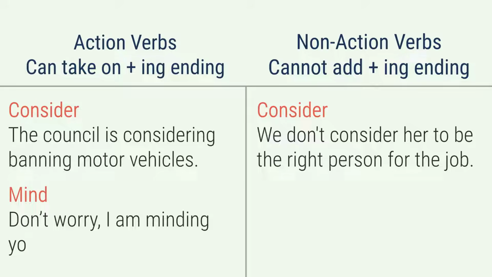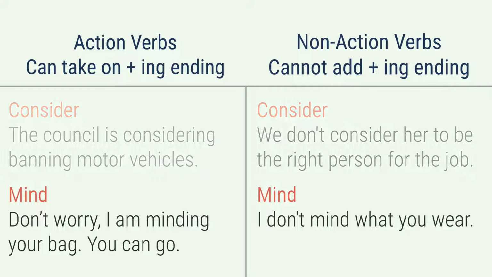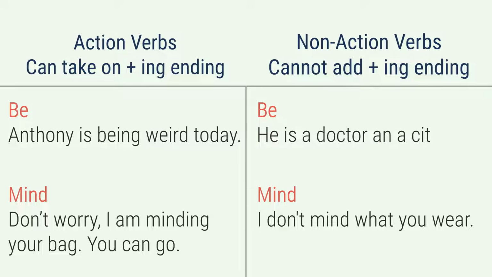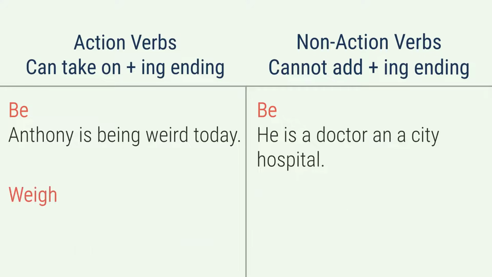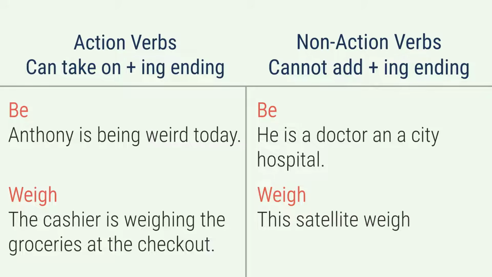Mind. Don't worry, I'm minding your bag. You can go. And non-action, I don't mind what you wear. Be. Anthony is being weird today. And non-action, he is a doctor in a city hospital. Weigh. The cashier is weighing the groceries at the checkout. And non-action. This satellite weighs 15 tons approximately.